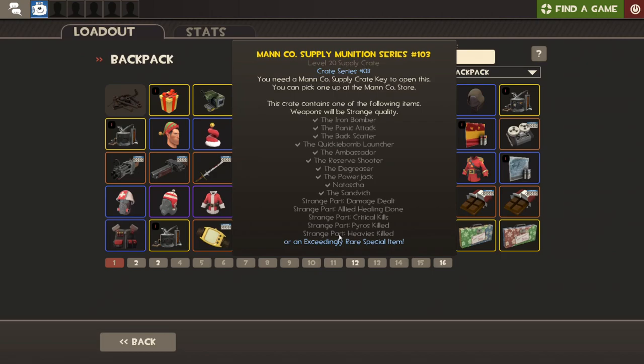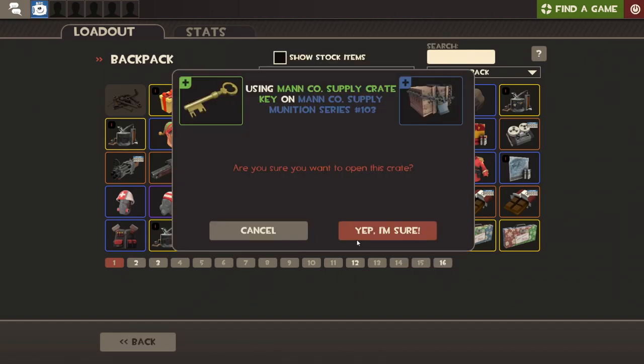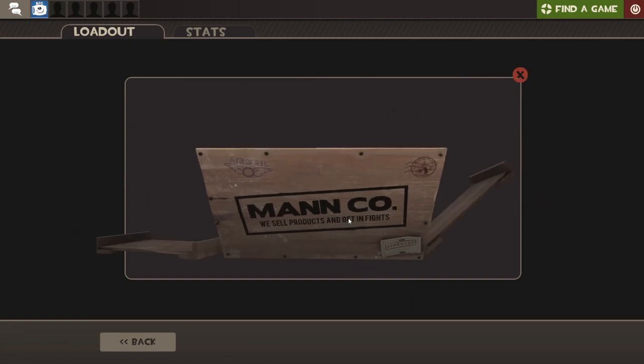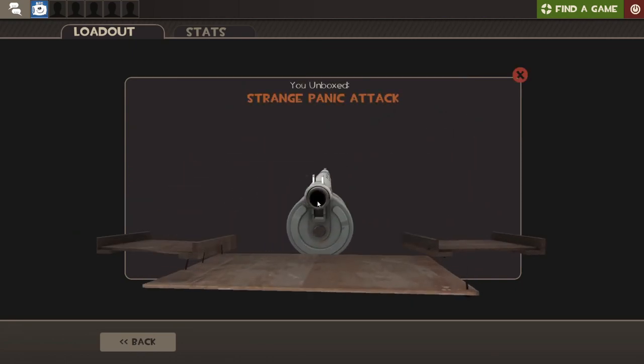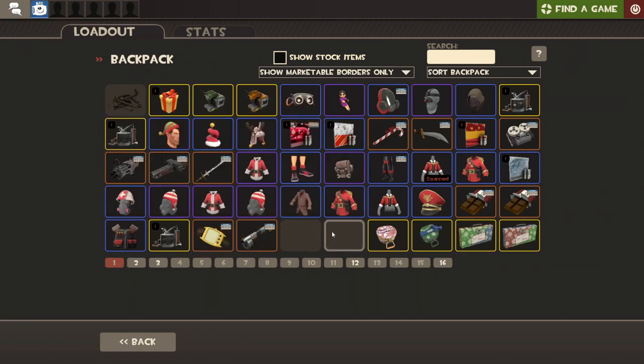Okay, so our next one is our 103. On 103, we're missing all of our strange parts, which is exactly as I'd expect. No, actually, we already got the soldier one once. If we get more strange parts, that's going to be pretty good. I'm not going to lie, I want some more strange parts. Like, oh, nope, but we get the panic attack. We get a strange panic attack instead, which, yet again, I don't mind.